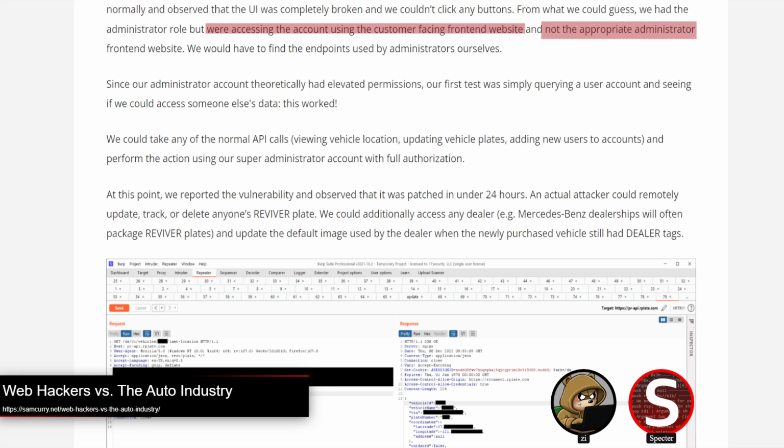And not only could they attack individual users, but they could also attack dealer plates as well. And I believe some of those corporate accounts with the fleets and stuff. So quite a big impact. And a stupid bug, just being able to edit the role in the JavaScript like that. Yeah, but like I said, with this kind of product, it doesn't surprise me a ton.